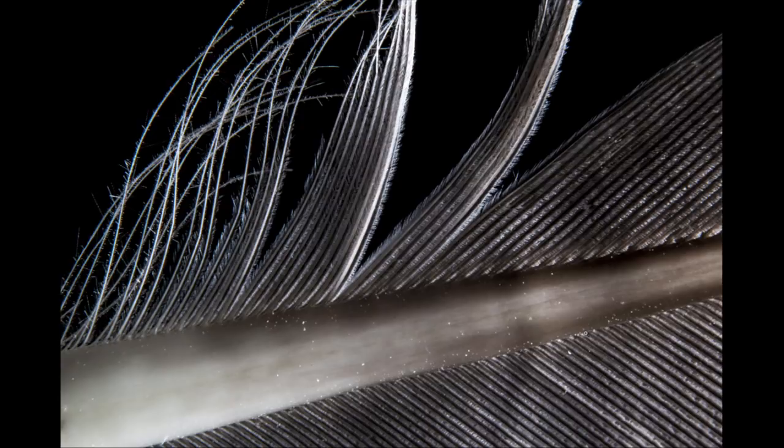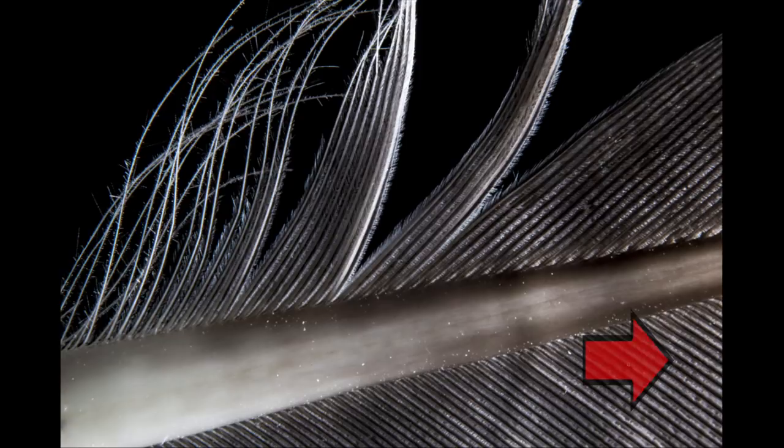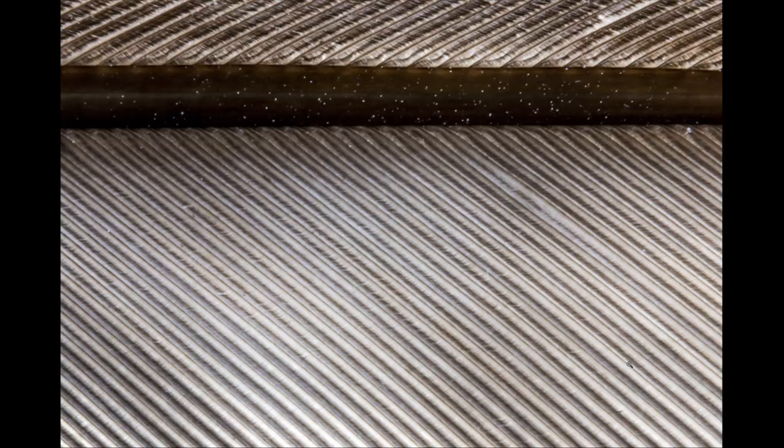You can also forget the water for the time being and concentrate on the textures and different angles of the feather. I really encourage moving around the feather and trying different angles and compositions. If you move down the feather towards the right you can come up with something that's strictly a pattern. We're still using side lighting so you can see the ridges and the depth of the feather.